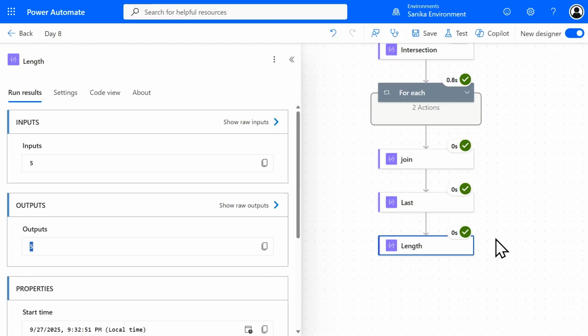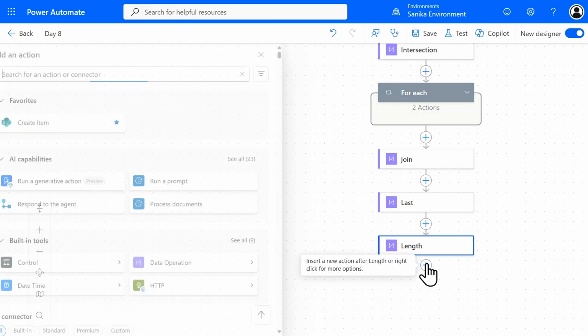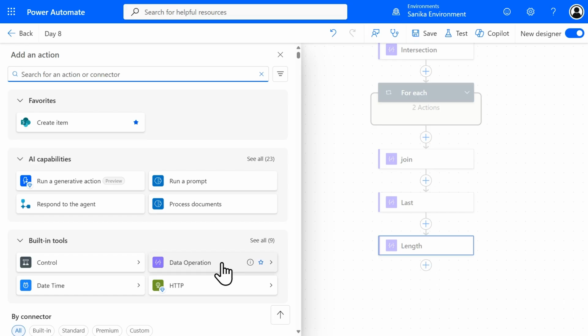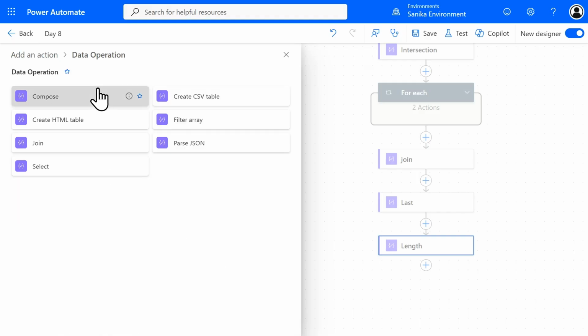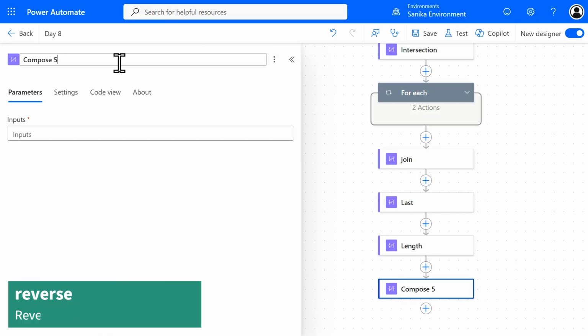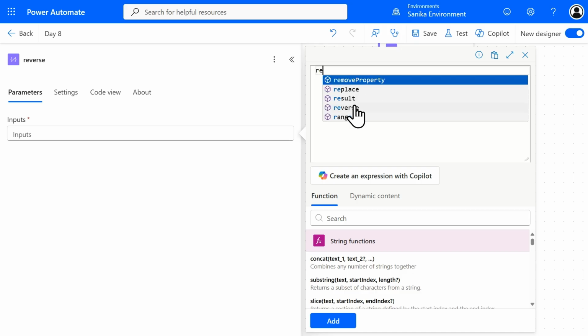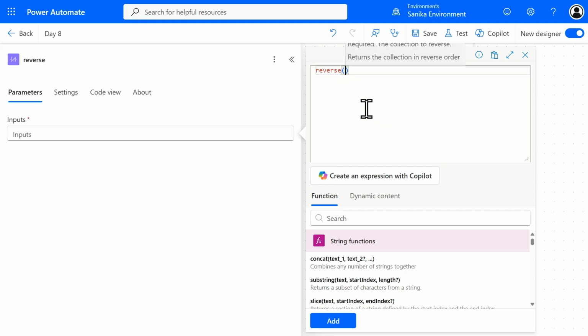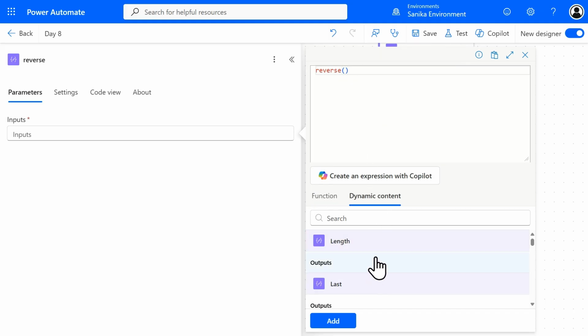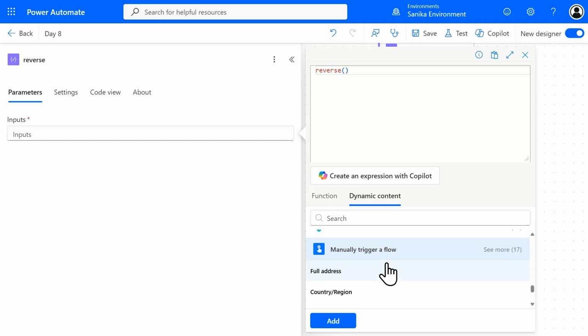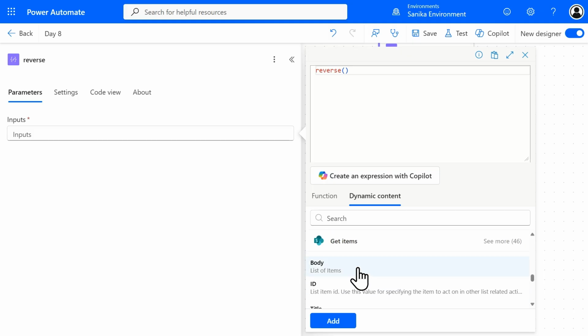Now we have the reverse function. If you want to reverse the order of this array, in that case we use the reverse function. Let's go to Compose and rename this. Let's click on Power Fx, go to dynamic content, and simply pass the same array here.